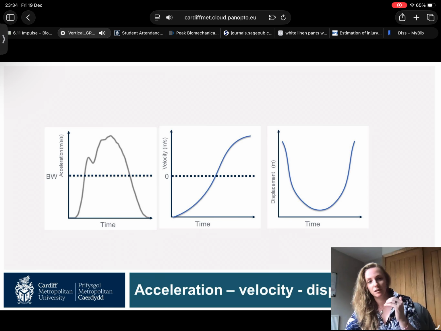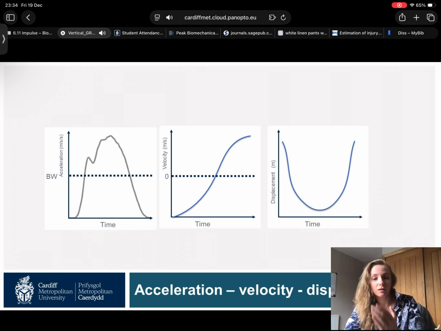As you can see, we're at negative velocity when we initially hit the ground, because we are now going downwards, and then at mid-stance, we go back, and we're now pushing up off the ground, and we have a positive velocity. I can also then infer from that that at mid-stance, where the velocity is zero, I will have my peak displacement, or in this case it's a minimum displacement, but it's the peak amount that my centre of mass moves during ground contact phase. So where the velocity is zero, my displacement is the most.